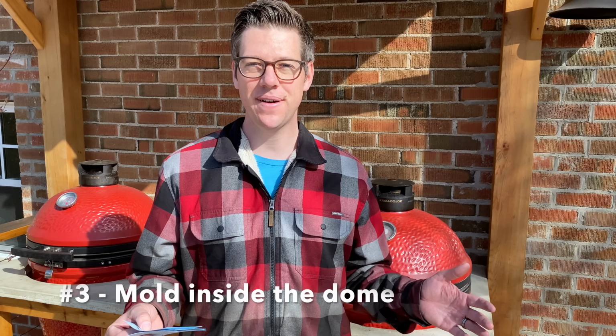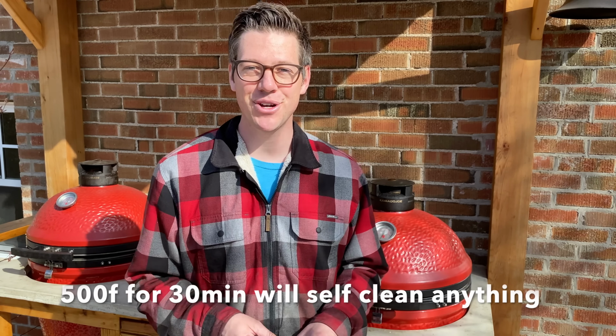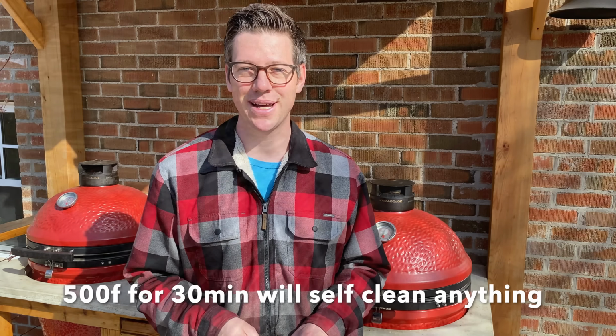What do I do if I notice mold or mildew inside of my dome? First thing I'm going to say, you should be cooking more. And the second thing I'm going to say, that's it. You cook more, high temperature heat, it's gone. Let me show you a little bit of a close-up what that might look like, but the easiest way to make this go away is just fire up your Kamado Joe and you'll be back in business in no time.